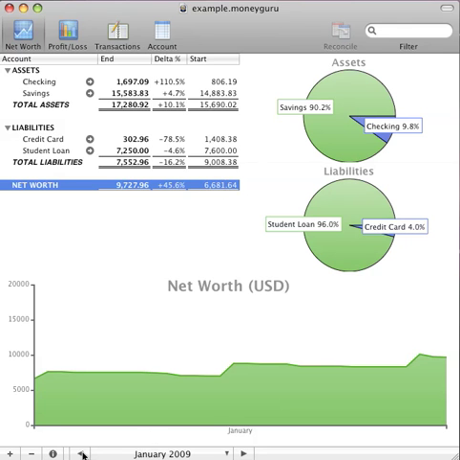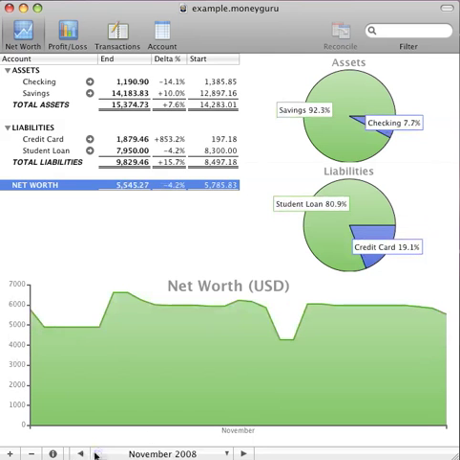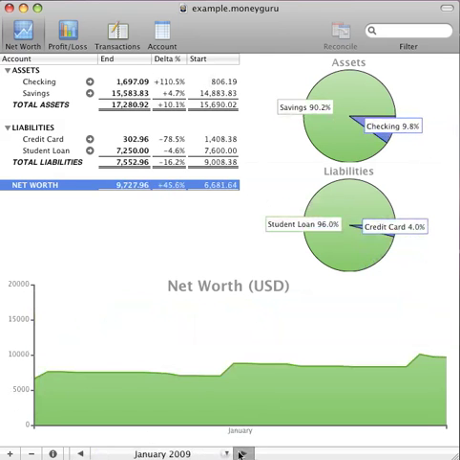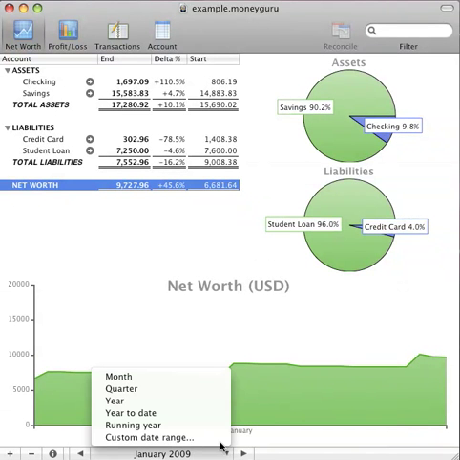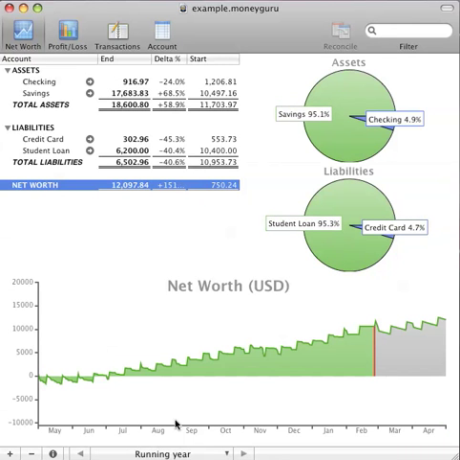It's very easy to just move around the date range. You can use those arrows right there. Or if you want to make the date range larger, you can just use the menu button and choose whatever you want. So let's just choose the running year. Now that today is a part of the current date range, we can see another interesting feature, which is that thin red line and that gray area. The thin red line is today, and the gray area is the future.